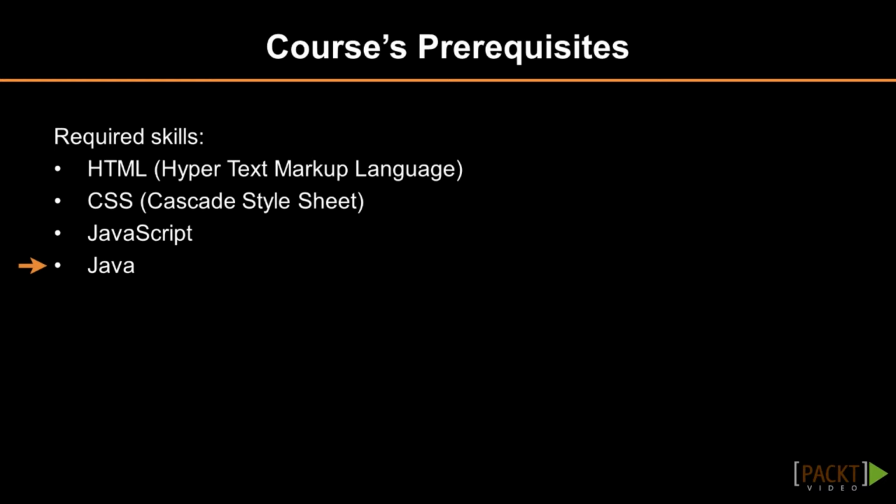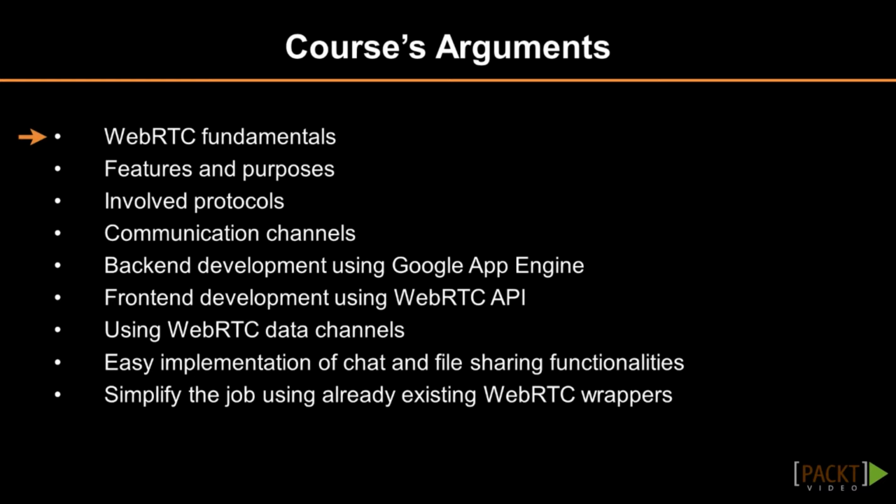And that's all. In this video course, you will learn the basic concepts of WebRTC technology and understand what its real features and purposes are. You will be introduced to the protocols involved in multimedia communication and to the appropriate use of the respective communication channels. You will learn the fundamental steps to build a real-time application, thanks to the Google App Engine and the WebRTC API. You will be introduced to WebRTC data channels and will be taught how to easily use them to create chat and file sharing functionalities. Finally, you'll discover just how simple it is to build a WebRTC application using the existing online wrappers. A wrapper is a third-party library that simplifies the work of the integration of a complex API.